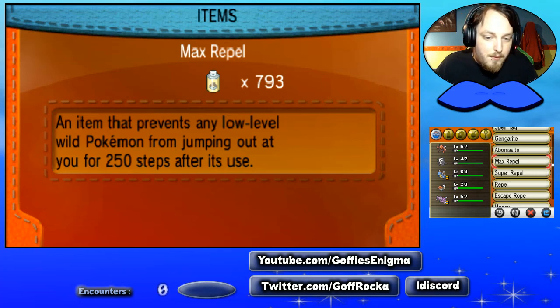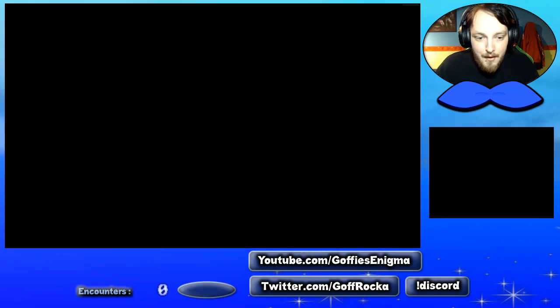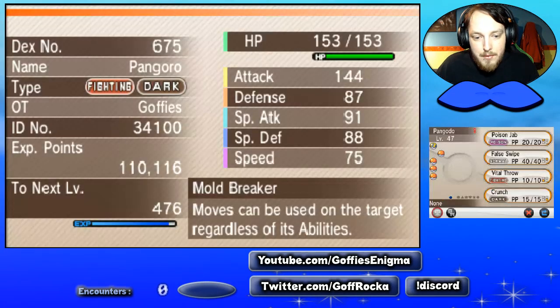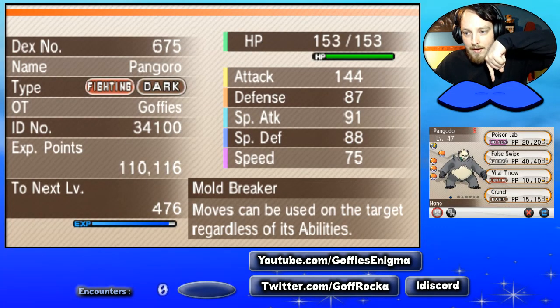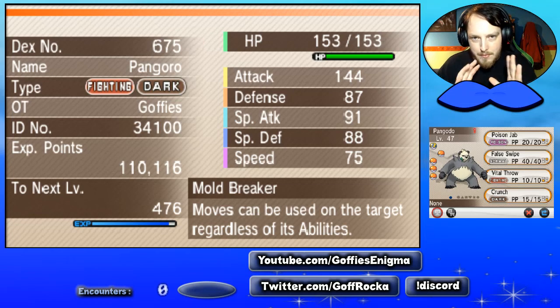So you need your repels, obviously you need your Pokeballs to catch stuff. You need your team. I would recommend something that has False Swipe. In my case today, we will be using Pangoro, which has False Swipe on it. As you can see on the screen down here, it's got Poison Jab, False Swipe, Vital Fire, and Crunch. Now, Pangoro will only come in once they get the shiny patch, which you'll see. You won't see the shiny patch, but you will see the shiny encounter.